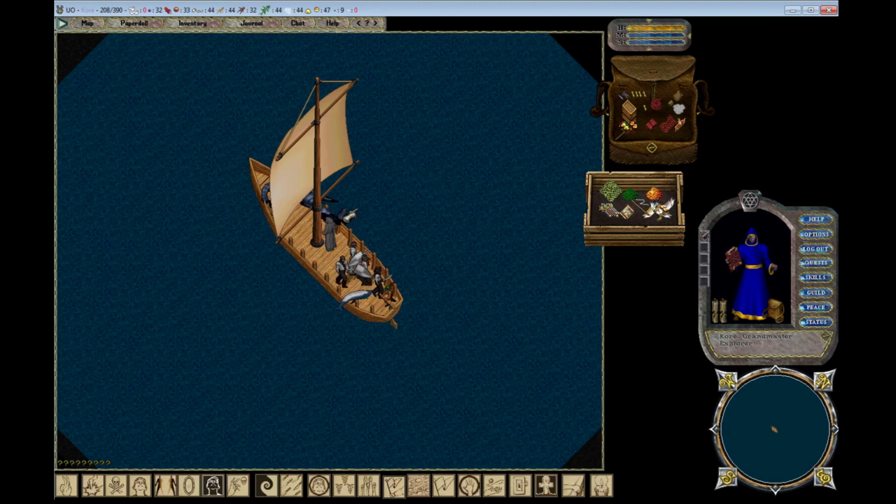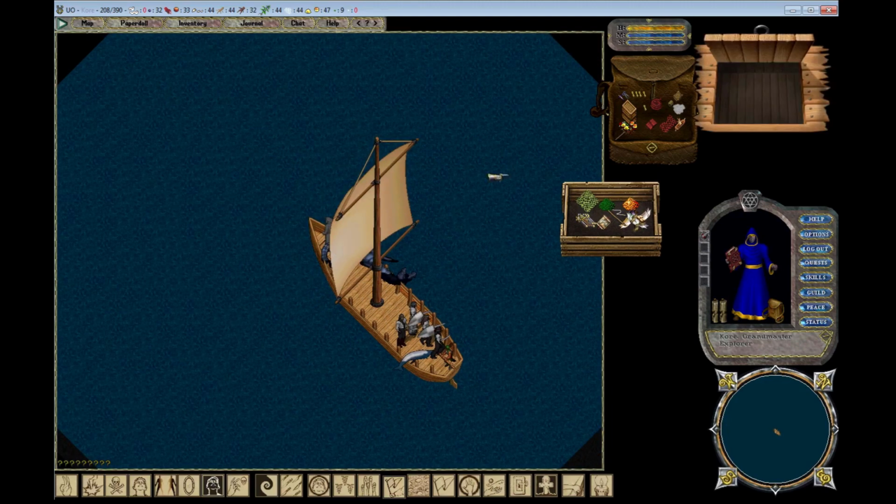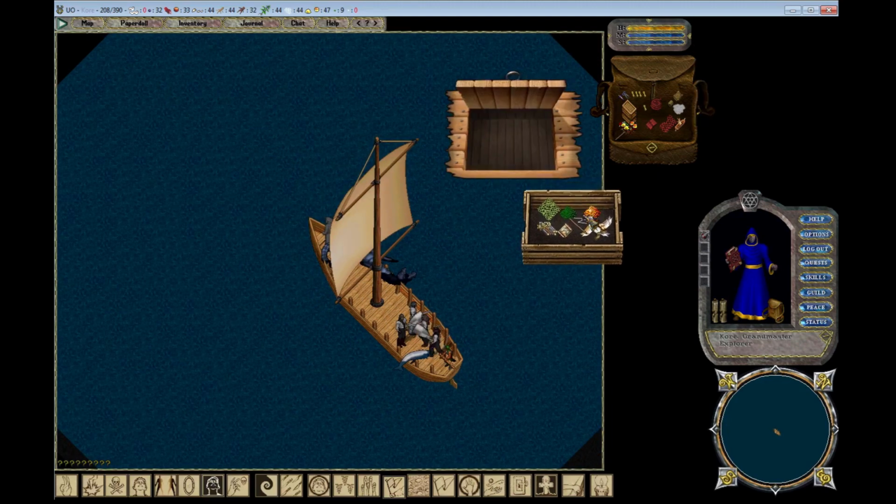Alright, so I have gotten the boat out to location, and gotten the loot ready here. Your only hint as to the location of this boat is that I ran into a dolphin and a sea serpent on the way. Could be anywhere, right?